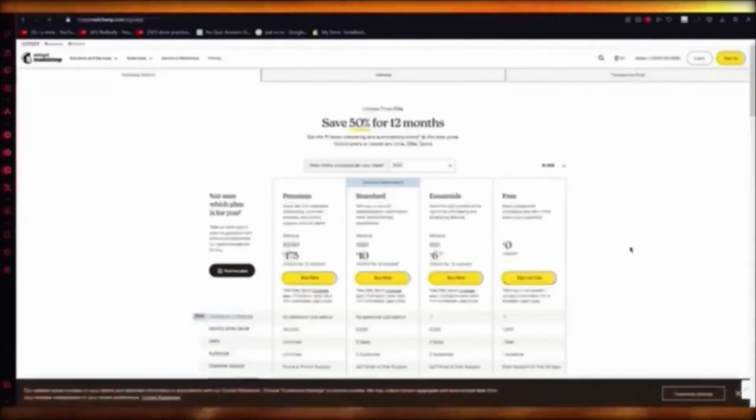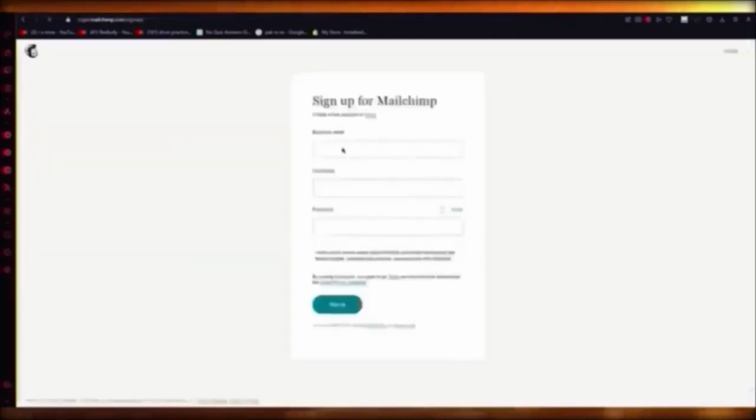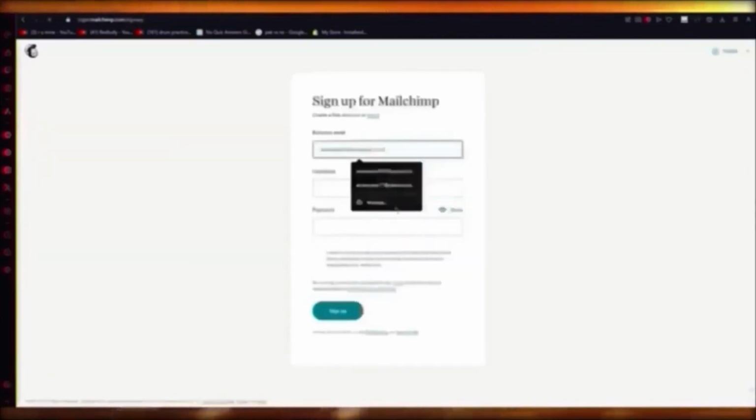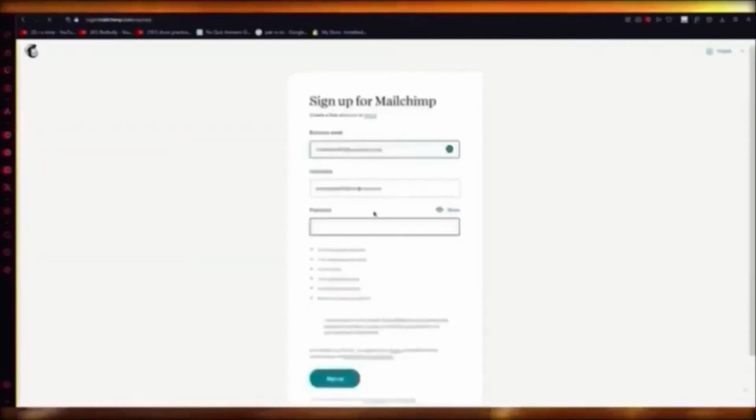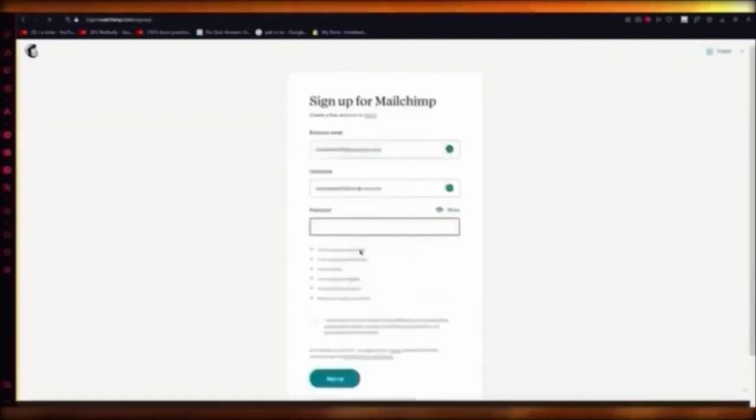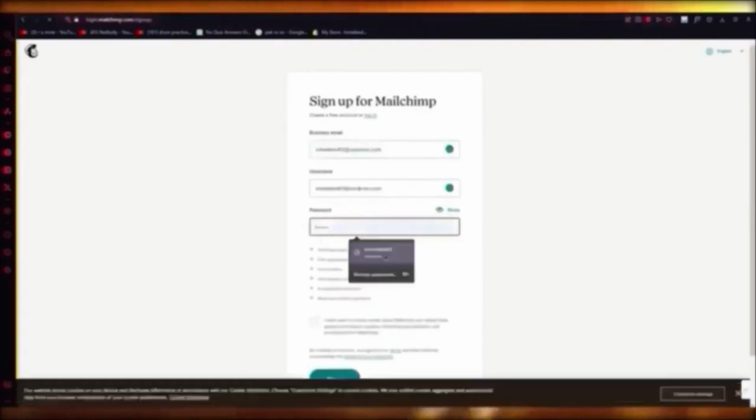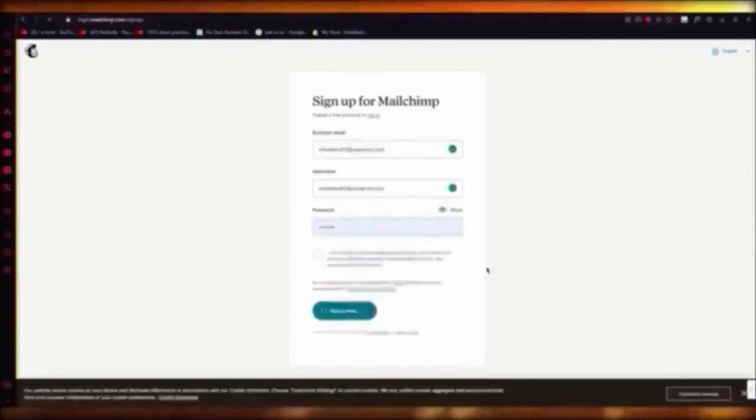Okay, just go into sign up for free. Once you go into sign up for free, it takes you into the actual sign up page where you add your very own business email that you want to sign up with MailChimp. Then you have your username, and then you can add your very own password as well. Okay. After adding your password, you're going to verify everything. And once you verify everything, from there, it's going to take you into the actual work section of MailChimp. And that's basically how you're going to get started with it.